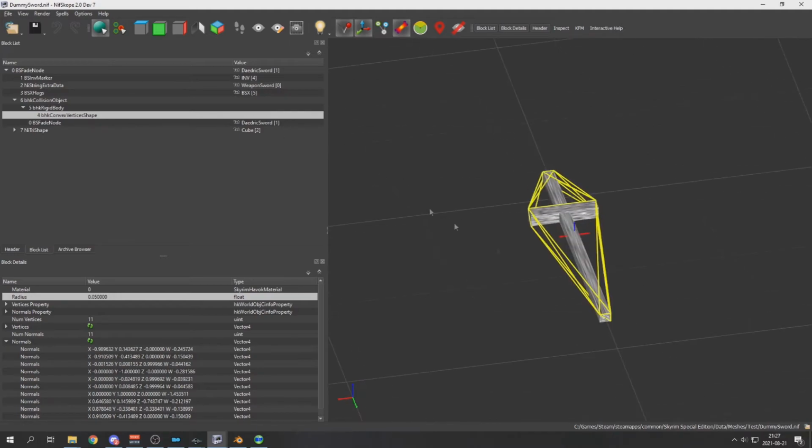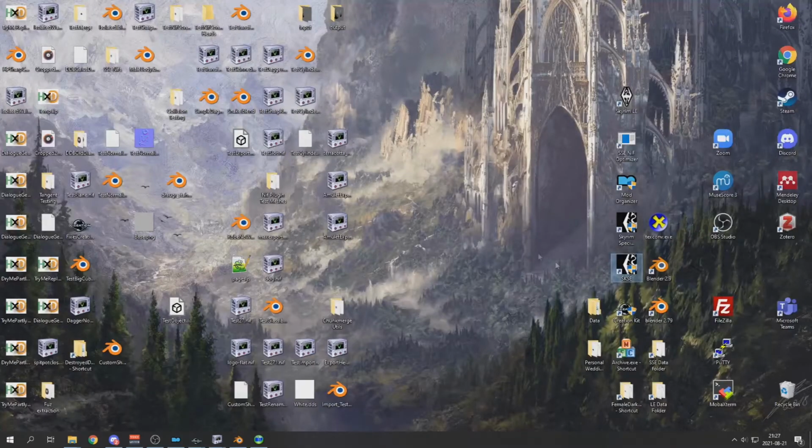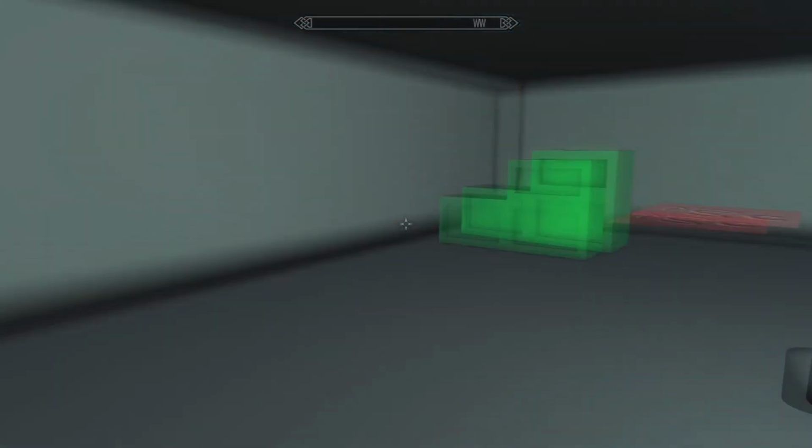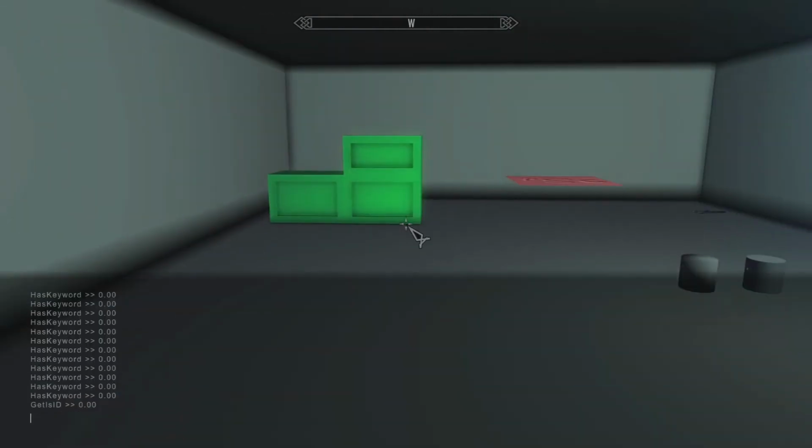But yeah, since we added the collision, let's go in game and prove that first of all it doesn't lead to a crash after doing the reorder blocks. There we are. And second of all, that hopefully we should be now able to select it, pick it up, and bump into it. That's also another thing in the creation kit. Things without collision, you usually can't easily select them except from the object window.